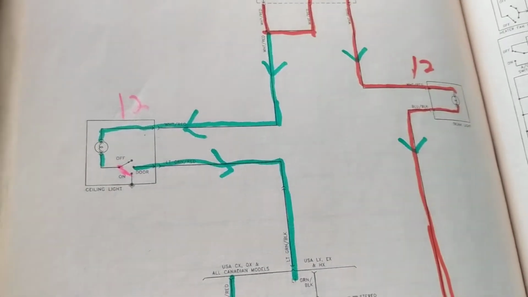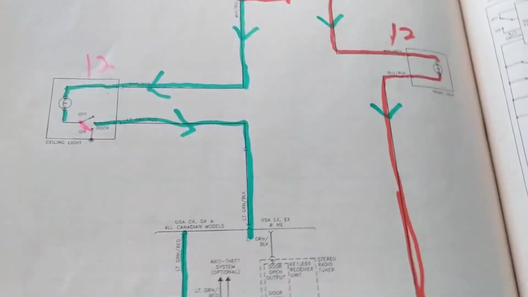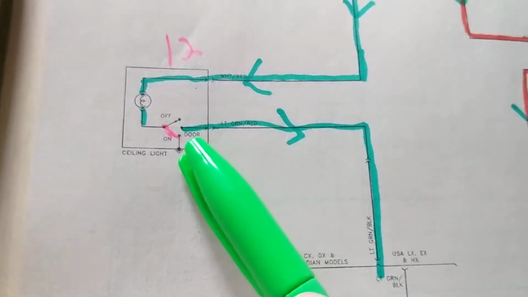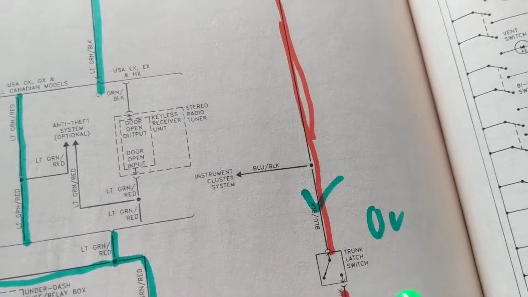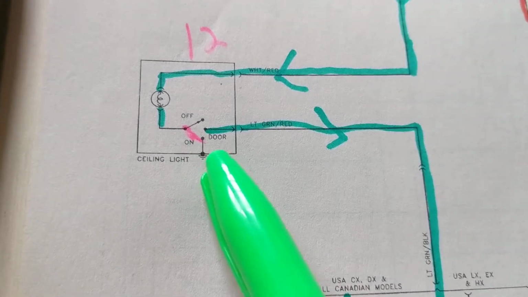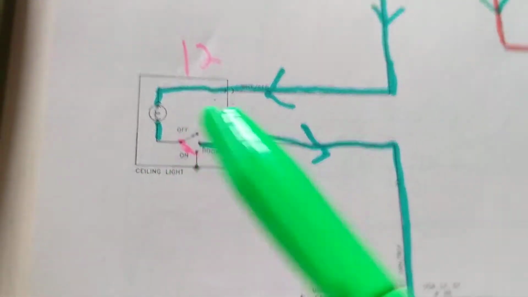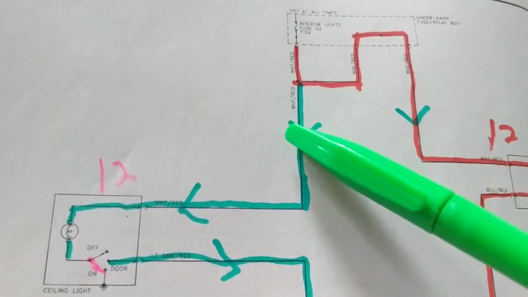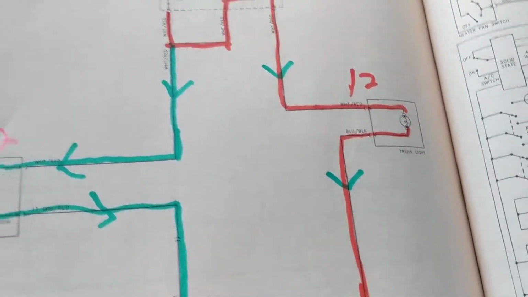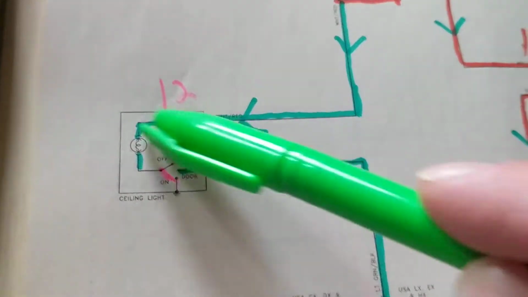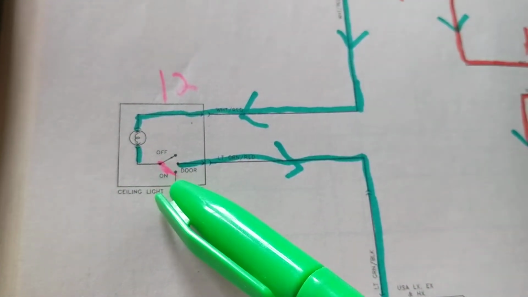Now, other thing is, we just said there's a ceiling light. This has to find the ground, just like this found the ground when this was closed, when I wanted to open the trunk. This over here, where's the ground? Right here. This is the ground. Current can flow. We're not talking about this path anymore. This is for the trunk. We need the ceiling lights on here, and right to ground.